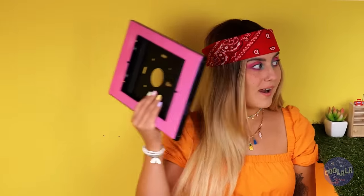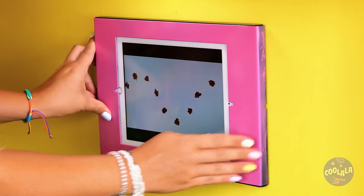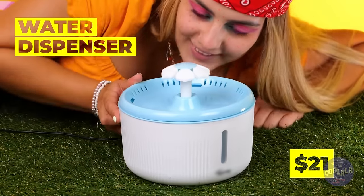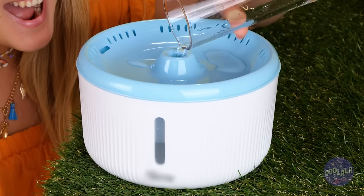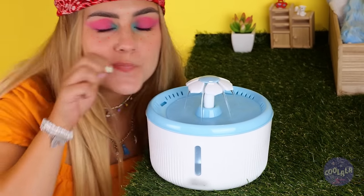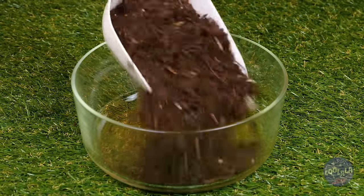Here's something we can add to the wall. Now your cats have their own private television. Oh, it's getting hot in here. You know, the cats might want a drink. So, let's give them their own fountain. After all, it's easy to get hot when you can't take off your fur coat. Always smart to try things out before trying on the cats. Now that they have water, they might want something to nibble on too.